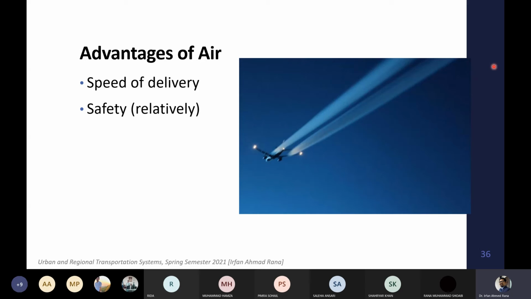As compared to air, rail transportation also has a higher number of accidents and higher number of deaths per capita, per population. So by that safety standard, by probability or statistics, if you're traveling on road from Lahore to Islamabad, there is a 5% chance of accident. But if you are traveling via air from Lahore to Islamabad, there is, I think, 0.005% chance of accident. So I'm talking from the mathematical point of view. You're talking from the perception point of view, and that is quite right. That is usually accepted by people. People are afraid to travel by air, but relatively, compared to different modes, air transport is the safest mode for passenger travel.